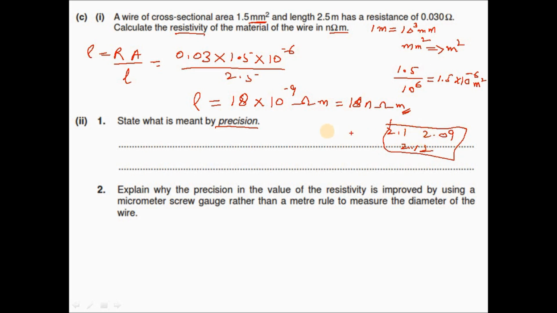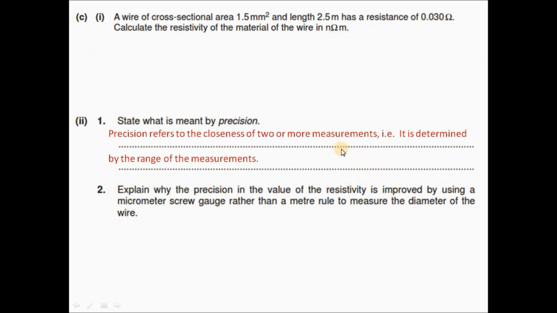But if you are doing measurement, one value is 2.1 and then 2.6 and then 2.8 and then maybe 1.8, these kinds of readings, so you have a large spread of your data, large variations are there, so this is less precise, and the previous one is more precise. So precision means how close your measured values are, and it can be determined by the range of the measurement. So that's how you can define your precision.